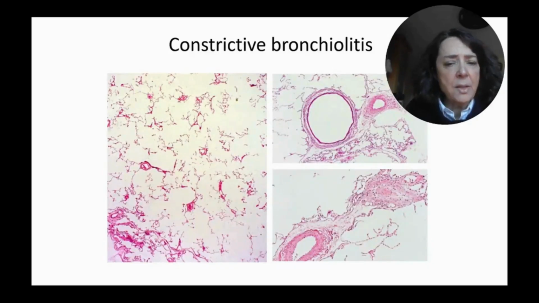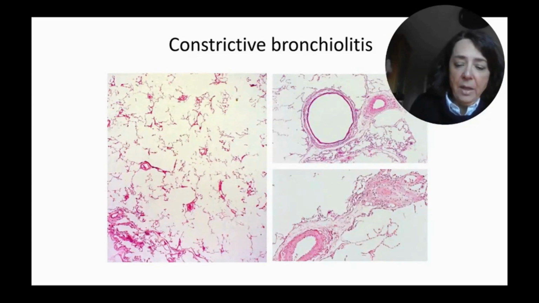And the one in the lower is obliterative bronchiolitis. This is a transplant biopsy. And what you see is the artery. And I know the other one is a bronchioli because I have the artery. So that's why it's so important to know where you are, because with that, you can give a diagnosis.